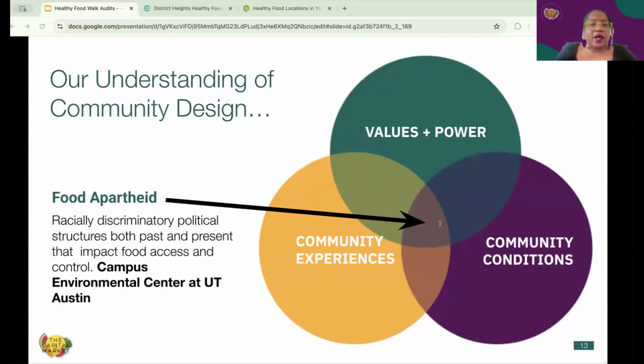At The Capital Market, we look at the food system and the impacts of food, what we refer to as food apartheid, through an intersectional lens, right? And so we started this organization in response to the closing of a grocery store. That one grocery store was the only grocery store along a 7-mile stretch of community that spanned from Benning Road in Washington, D.C., to Largo Center in Prince George's County. So this was a multi-jurisdictional challenge.